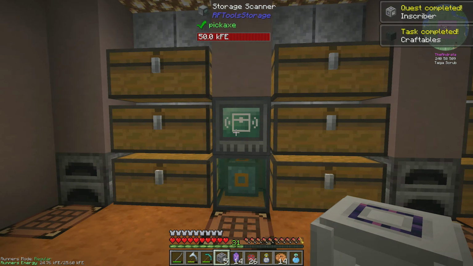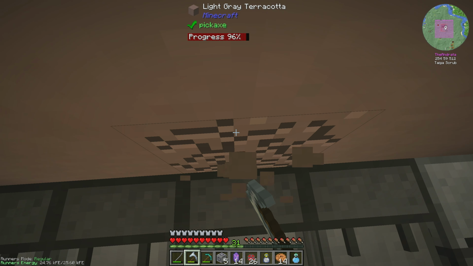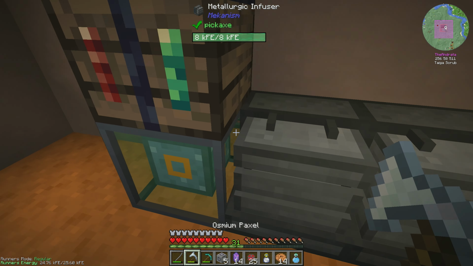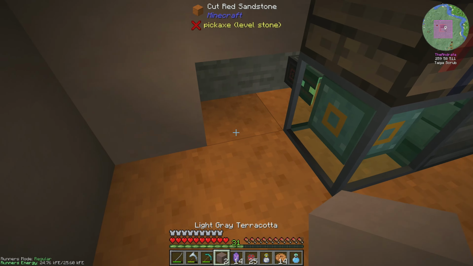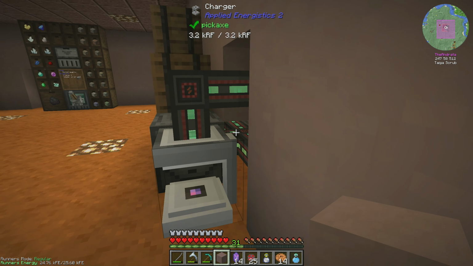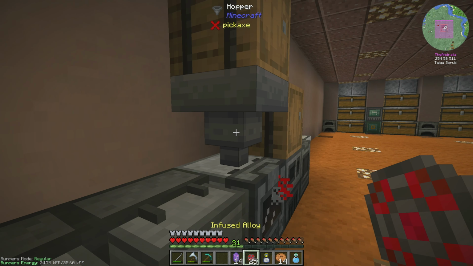Let's go ahead and grab one of these guys. And we're going to pop back here and look at these cables. We're going to right click on one with an infused alloy, which is going to upgrade all of those cables for us. And that should have taken care of all of them. The only reason I did that was because we had to use a few advanced here, so I just want to make all of them advanced. If you do that with the infused alloys, it'll upgrade 8 blocks.